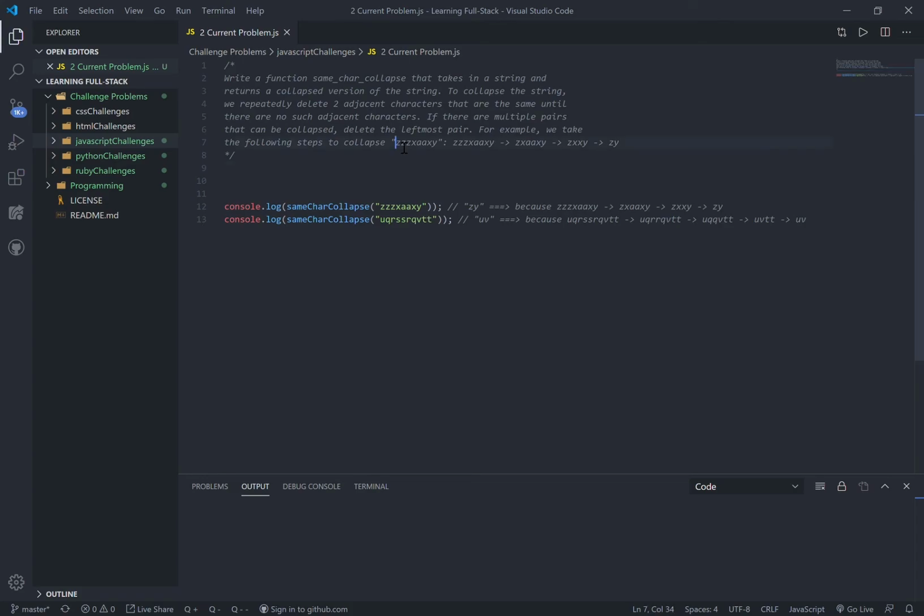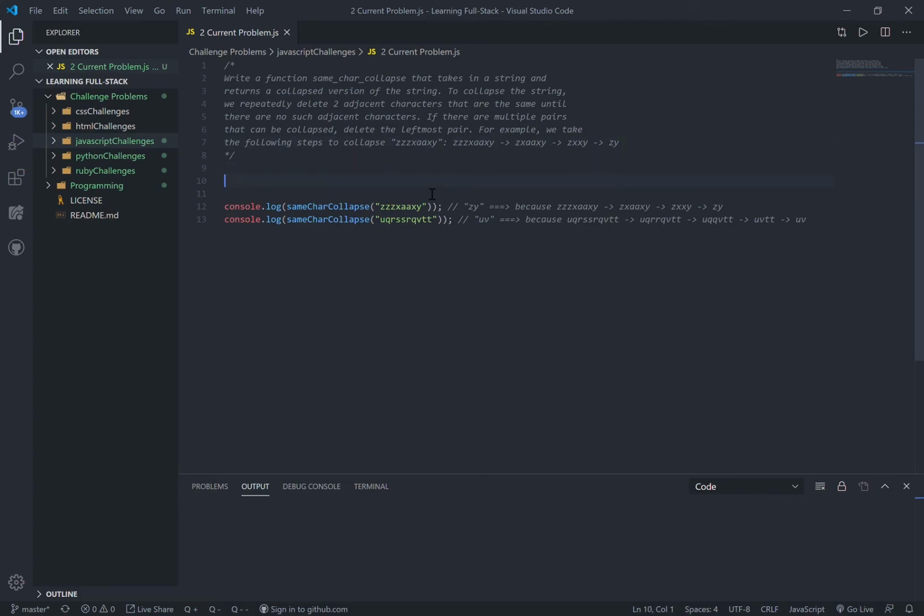So once we delete those two values, we basically have what's left, create a new string out of it, and then perform that same function again on that new string until we cannot perform that function anymore.